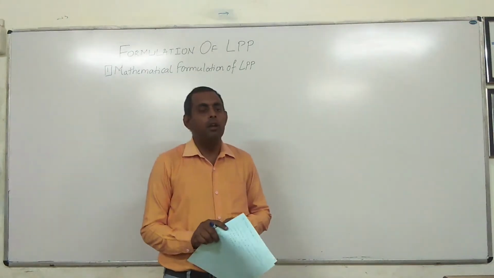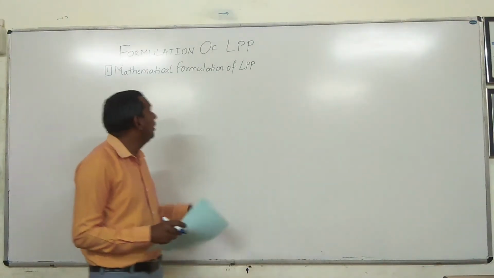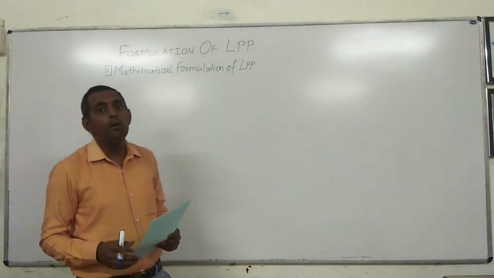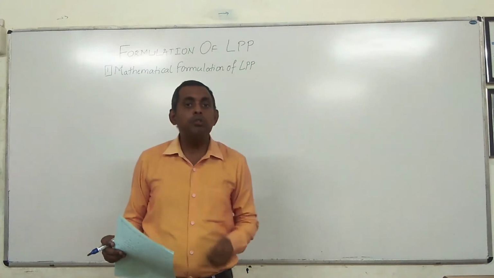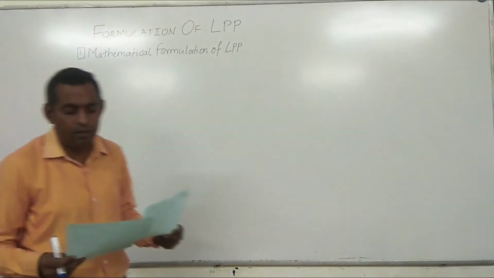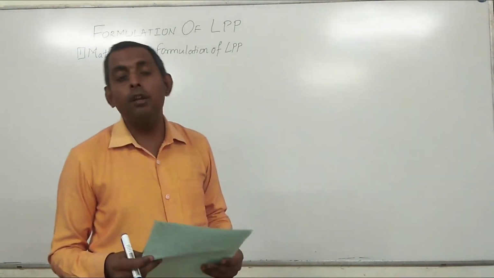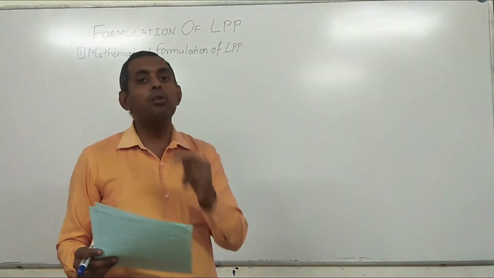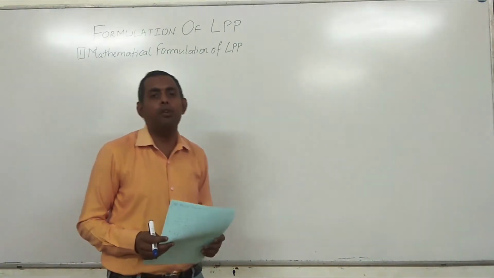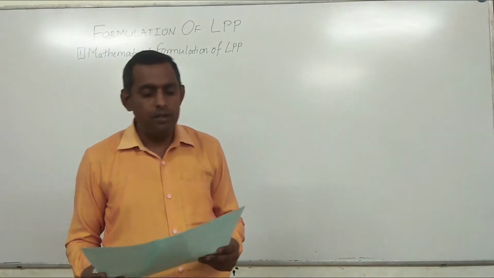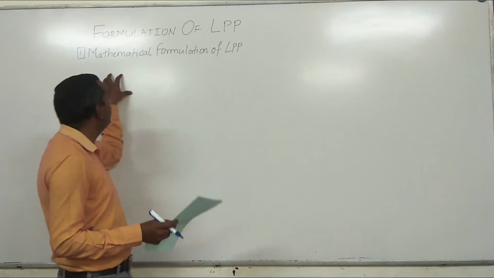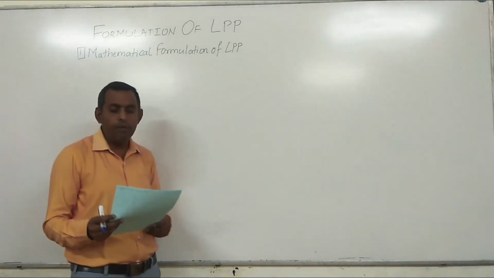So in this class we are going to deal with how to formulate LPP. There are two steps to formulate the LPP. The first one is mathematical formulation and the second one is general formulation of LPP. So we will deal with the first one, that is mathematical formulation of LPP.